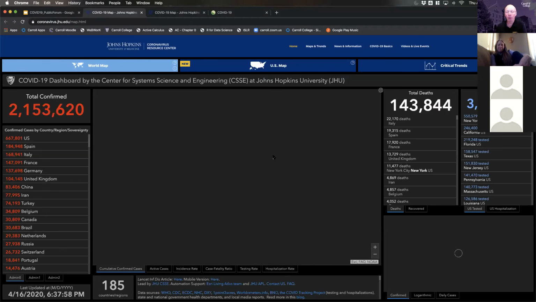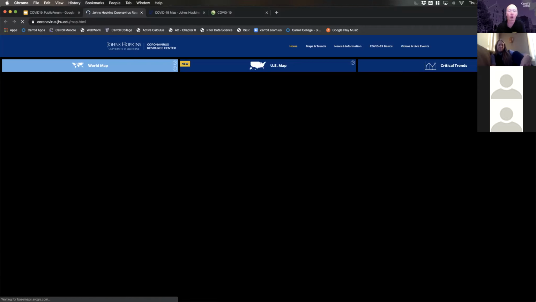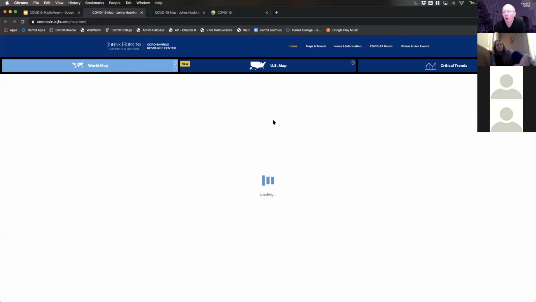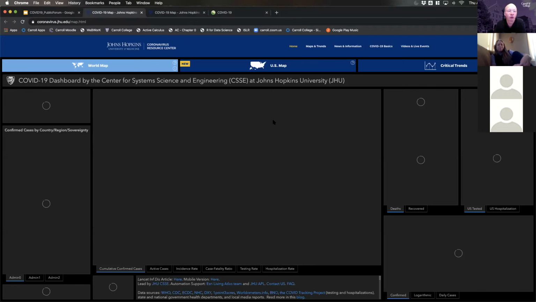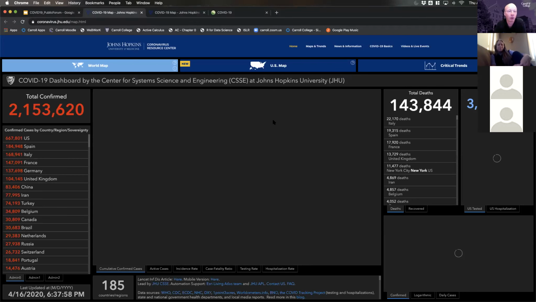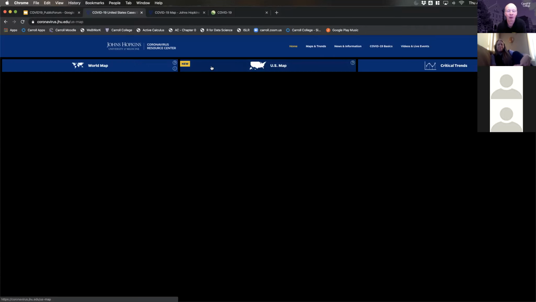So the type of plot that's going to show up here in the middle is what's called a dot plot, and it should show. We'll try one more time. If it doesn't show, we'll move on. This particular dashboard, anybody can Google this, just search for Johns Hopkins COVID-19 data. And it doesn't want to show me the picture, which of course it did every time I practiced this, so whatever.